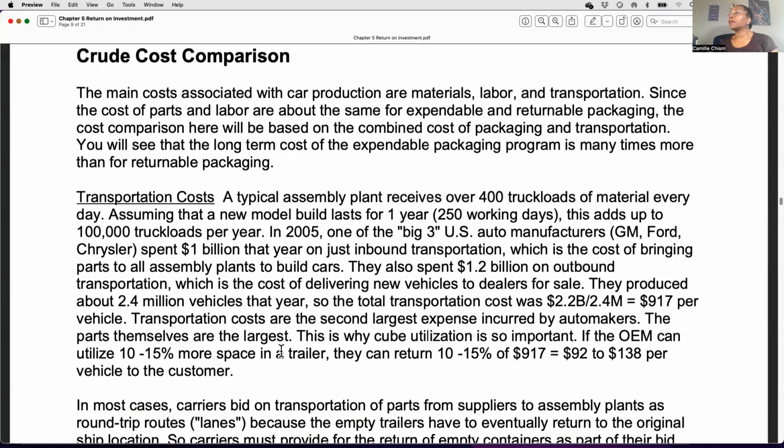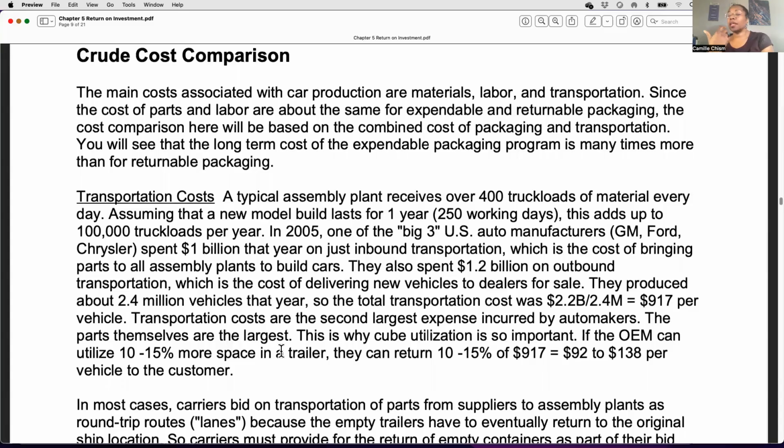Let's see. So this is very interesting. Again, this is why it's such a big deal, because the second largest expense of automakers is transportation. And I would say there's probably a point during the pandemic where it might have been the largest expense incurred by the automakers. I'd have to go look that up, but I would not be shocked if, at the peak of the supply chain issues, trucker shortages and labor shortages, and the price of fuel, transportation became the largest. How could I forget that? It's a very high expense.